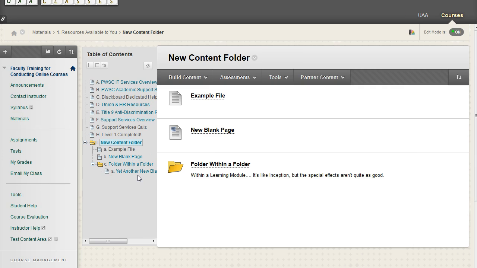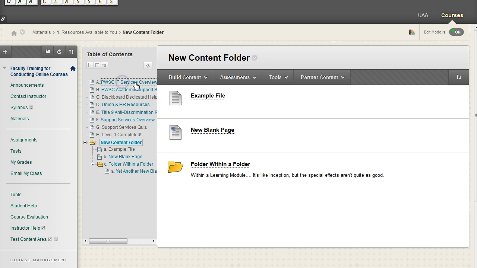Now, you might be asking yourself, because this is a learning module, there must be some way to force the user to navigate through the module in a certain order and prevent them from jumping ahead. And you are correct, but it comes with a pretty important caveat.